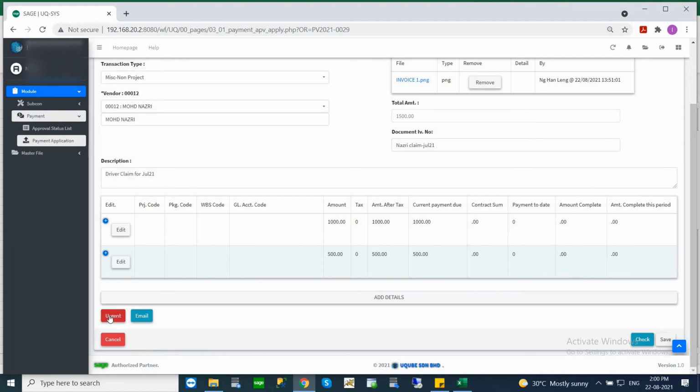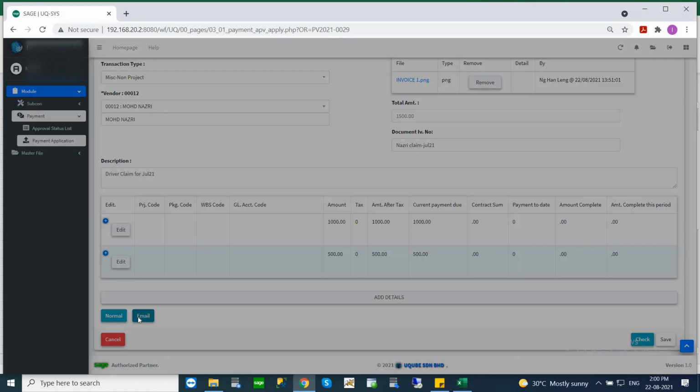So don't simply click on urgent payment, because it triggers all the approvers to pay attention to this payment voucher and asks them to approve accordingly so the payment goes out very soon. So don't simply click here. For a normal payment, our system will default to normal payment. Only if it's a very urgent payment, then you click that.